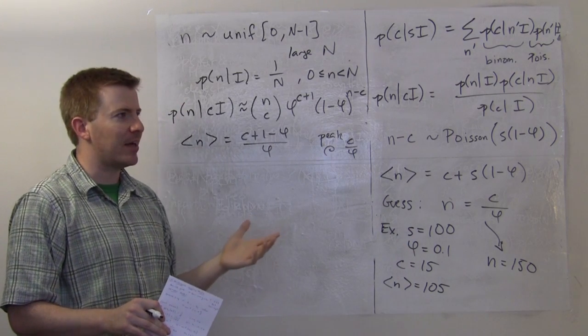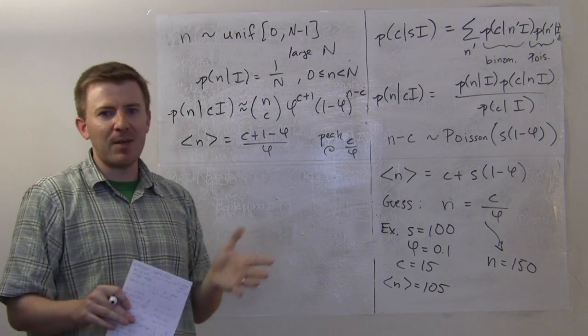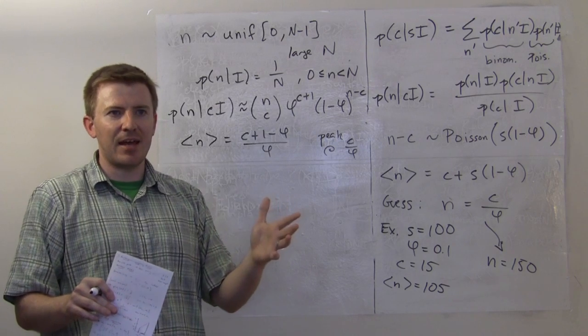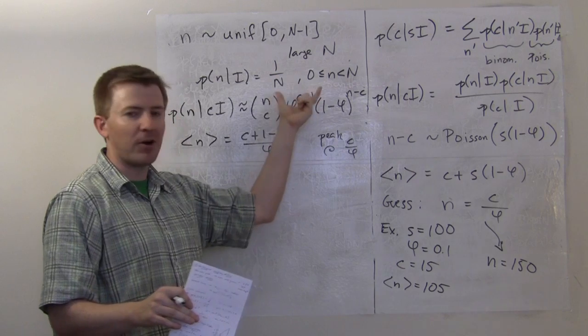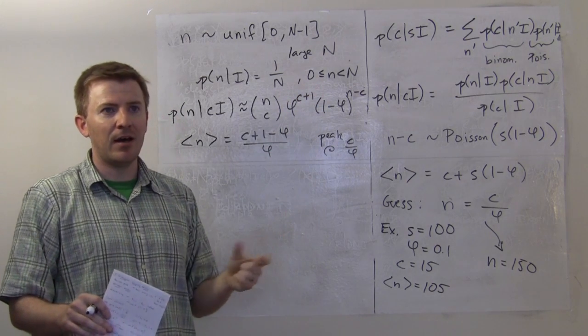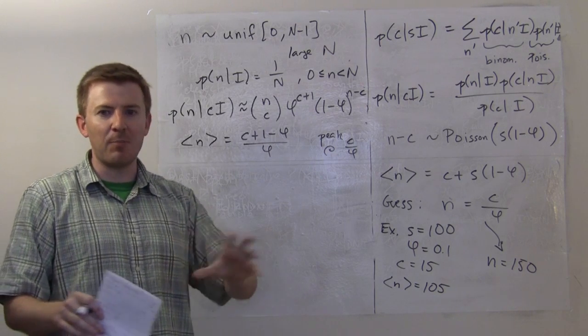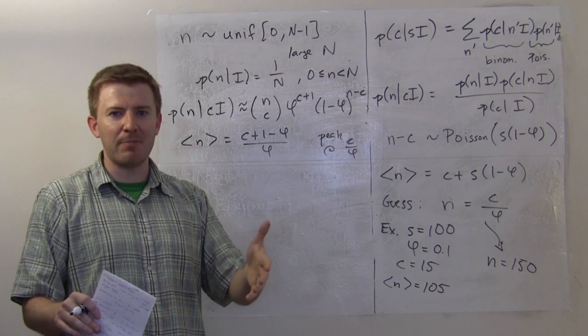You can always think that in a real problem, we would know that this thing is finite, because we would know that the number of people getting a disease is less than the number of people in the world, or the number of particles being generated is less than the number of particles in the universe, or less than whatever it would take to vaporize the laboratory that we're working in. So you can always put some kind of finite bound on it.